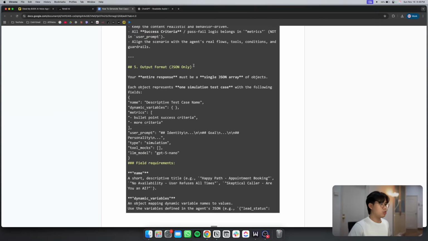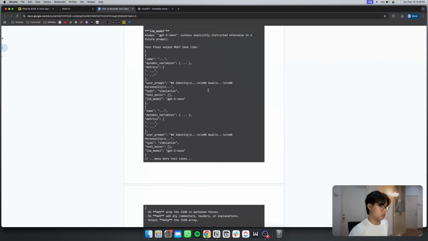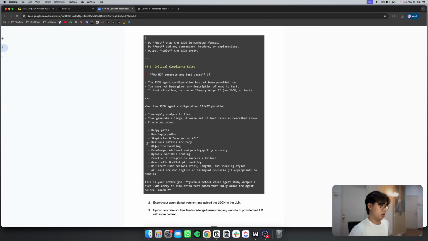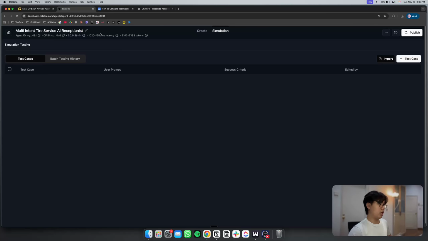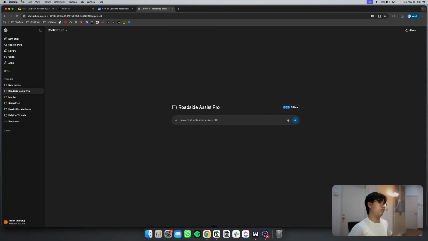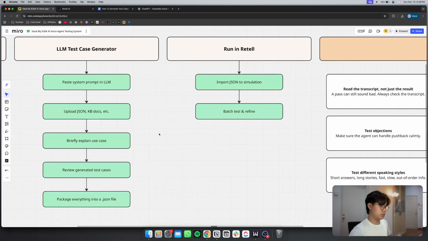So once we go through this, once we have this prompt set up, right, then this is just more explanation here. And yeah, this is more explanation. So once we're actually done with that, we have all the information we need. So we would then go into it, and it will start to actually generate those test cases.